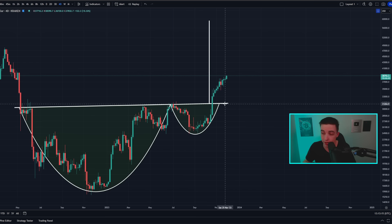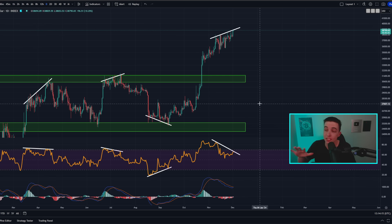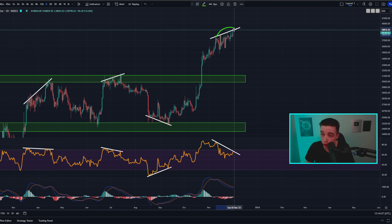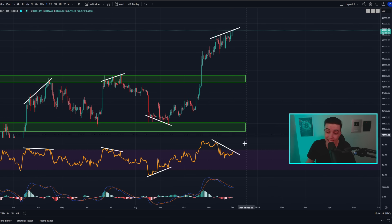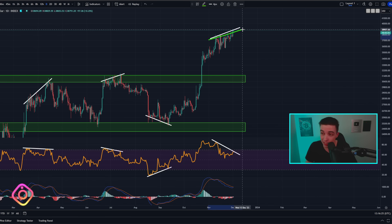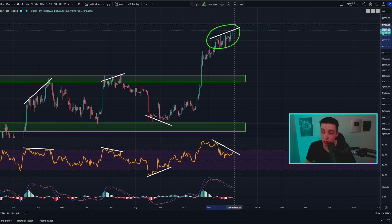On the daily Bitcoin chart, we have a bearish divergence forming but it is not active as of right now. Over the last day we've confirmed a new higher high in the daily candle closes, but we have not yet confirmed the lower high in the daily Bitcoin RSI. To confirm that lower high in the RSI we need to see a rejection — some sort of pullback — by seeing red daily candle closes. If we just continue going higher, that can drag the RSI further to the upside into higher highs, which means no bearish divergence at all. So at least for now, this bearish divergence is potentially forming but not yet confirmed, and we are still looking more bullish than bearish.